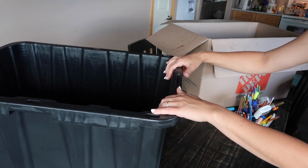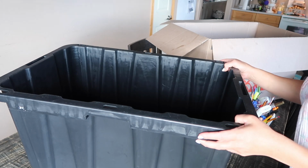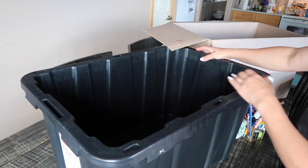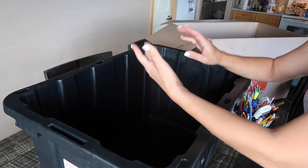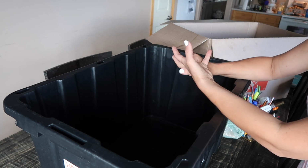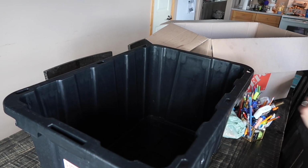So I'm going to make this my little to-go office, because I can't just leave this all over the kitchen table anymore. So all of my stuff is going to go in here, and then hopefully I can just transition it nicely to the new house. So my building booklets, my YouTube business booklets, bills, all that kind of stuff, I'm just going to keep in here right now.